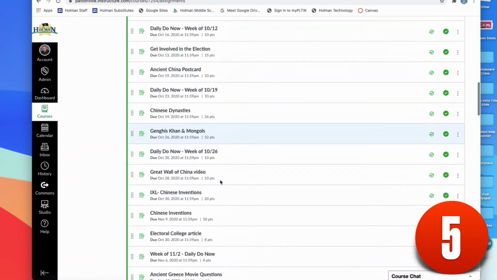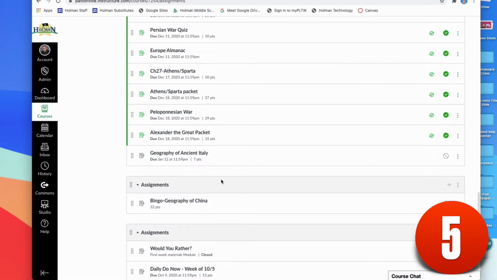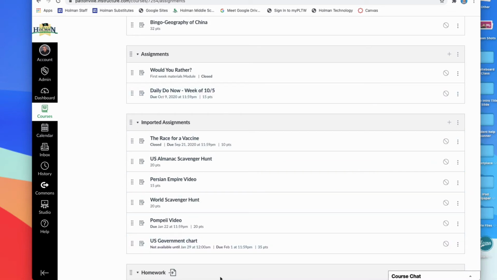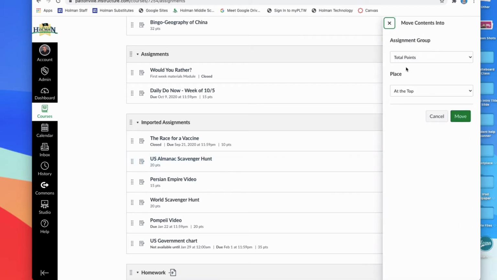The other thing that you might need to do is maybe you make a new assignment group for something and you needed to move all of the things into a new category. So here's an imported assignments. Maybe I imported something from one course to another. If I tap on the 3 dots next to it, I could actually move the contents. This will take all of the contents within this assignment group, and I could simply choose to move it to a different group. And so I could choose, hey, I want this to go to this category instead, and simply hit move, and all of those assignments get put into that other assignment group instead of having to drag them one at a time.